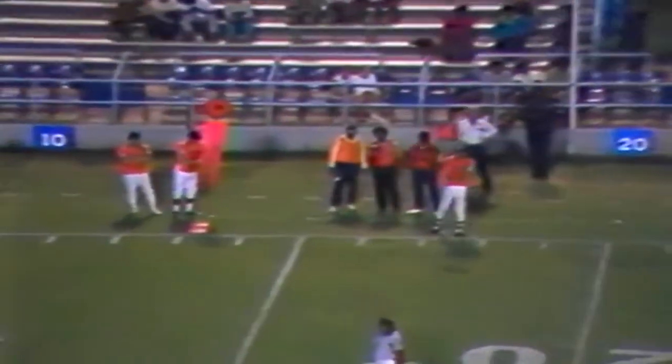Short of a first down is Wayne Hill. Good play by Osei Lewis. They're going to mark it at the 17. That's a gain of six, and it's fourth down. Grambling coach's booth is to our right, and everybody yelling field goal, and here comes Ardashir Nobahar onto the field.